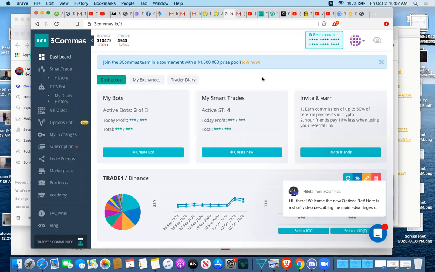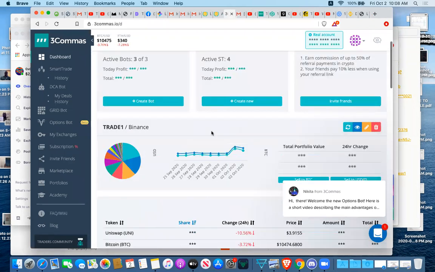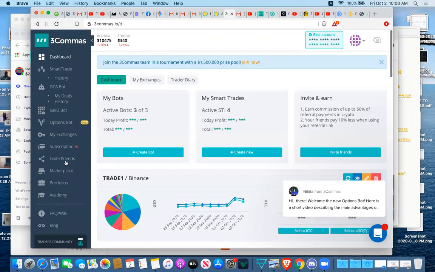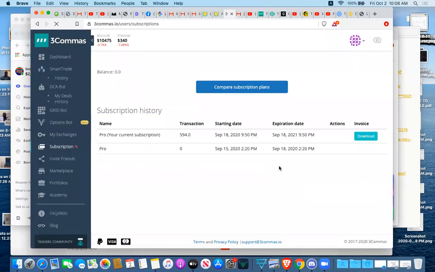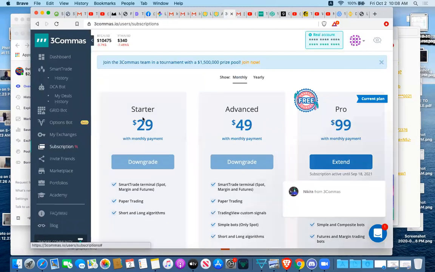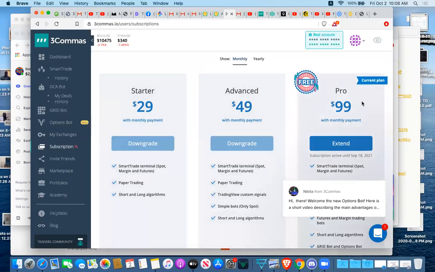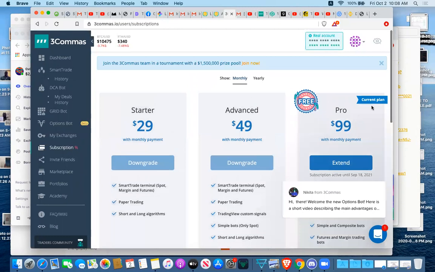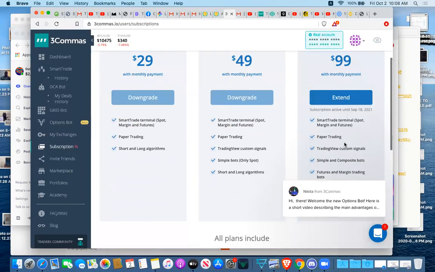Ordinarily, when you register, by default, it shows you some things. Just skip them. Right now, 3COMMAS is a paid bot system, so I don't need to start repeating all of those. You have subscription packages. If you are paying monthly, it's $29 for Starter, Advanced is $49. Why Pro? My account is currently on Pro, and I'm on yearly.